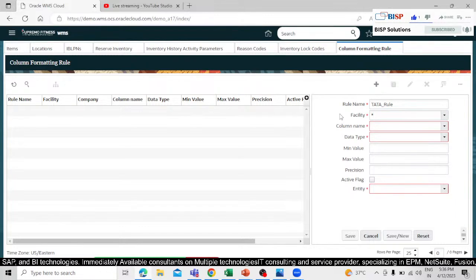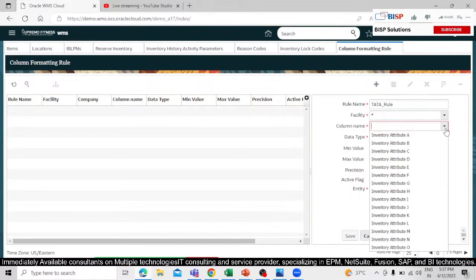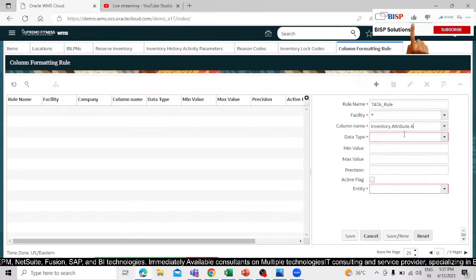And what is the column name? Suppose we have the inventory attributes A, B, C. Under this, we have inventory attributes from alphabet A to O, only A to O. So I'm going to define the rule for A, and I'm going to define the data type.